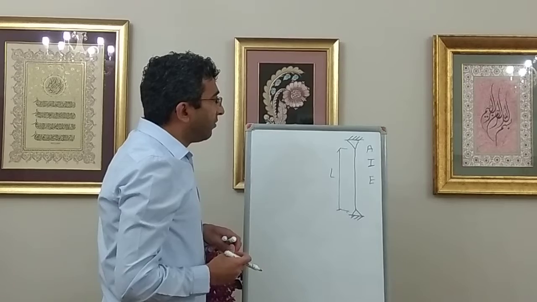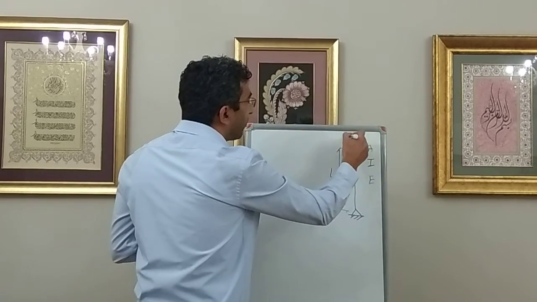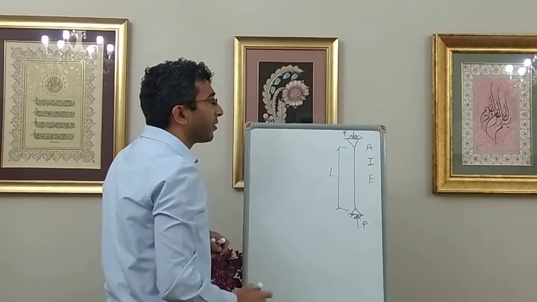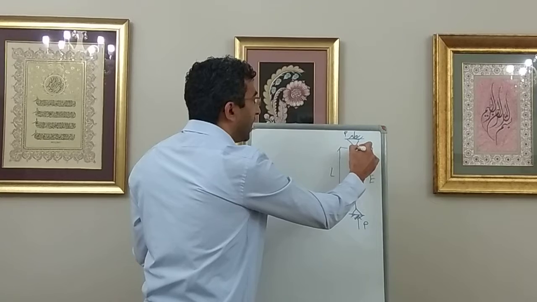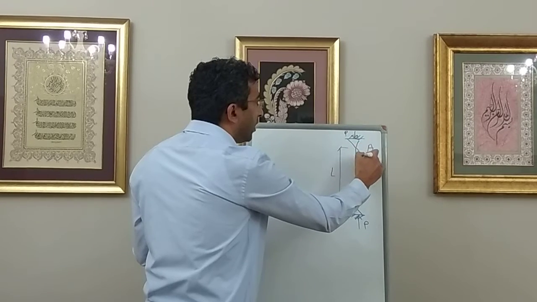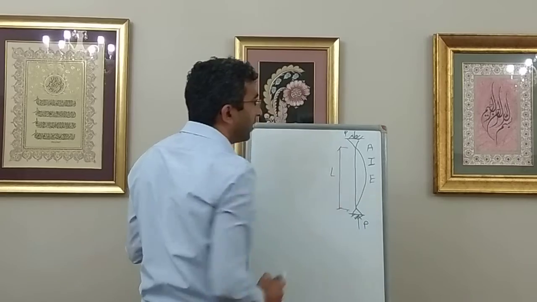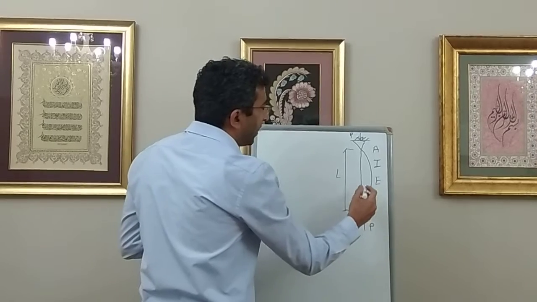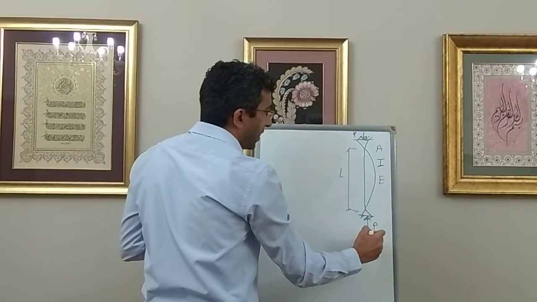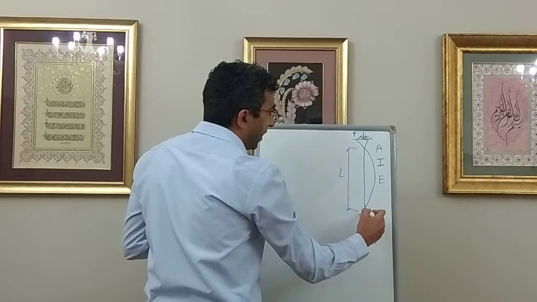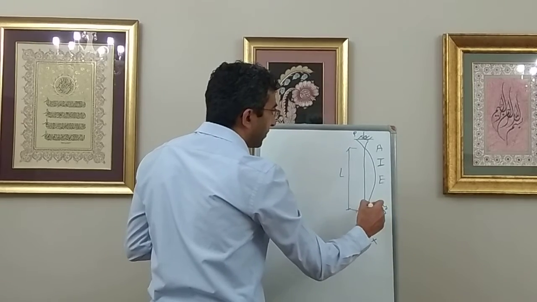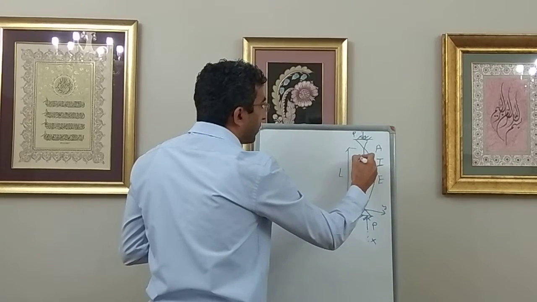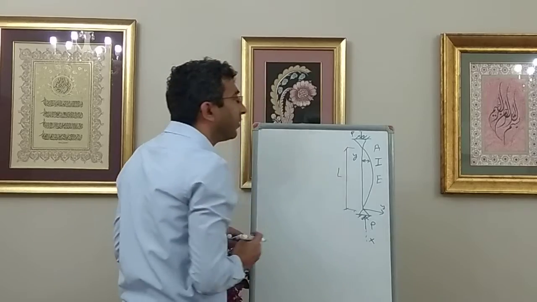So under the effect of an axial force P, you press on this by an axial force. Because it is a slender column, at some load it may get buckled in this shape. Okay? So if I say this is the x-axis and this is the y-axis, so this is y, the lateral deflection, a function of x.